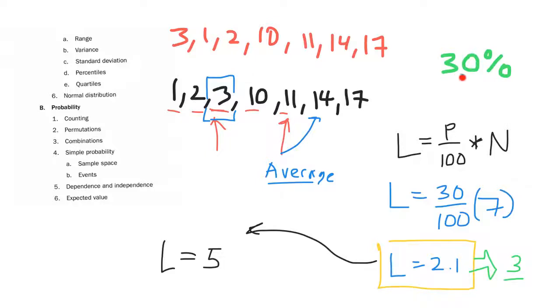So once again, you take note of what percentile, percentage you're looking for, and then you use this formula. And then if you get a decimal, you round it up. That gives you how many spaces over, and that number itself is the percentile, the 30th percentile in this case. Let's say we ended up trying to find another percentile, and we ended up with a whole number, L equals 5. Well then, since this is a whole number, you'd have to take the average of the 5th position and the 6th position, and whatever number you get, that ends up being the percentile. Okay, hopefully that makes sense.